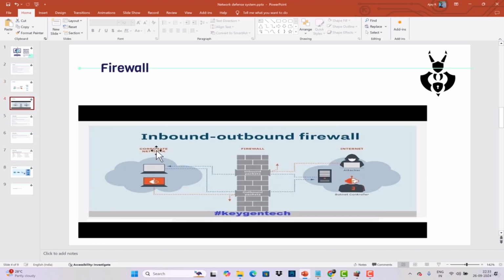Inbound and outbound will act like this. The red column is attacker traffic, so it is blocked, and the good traffic coming from the server is allowed. In outbound packets, if one of the machines inside the corporate environment is connecting to malicious traffic, those outbound packets will be blocked. It will act like that.